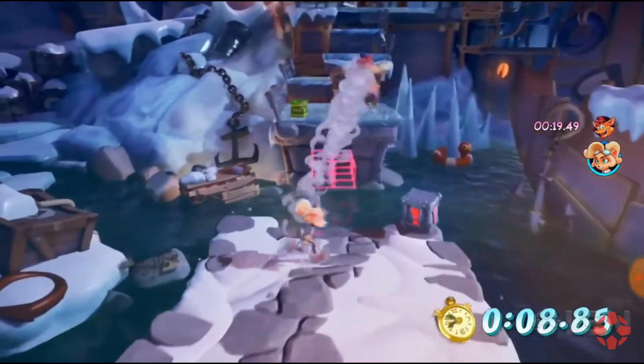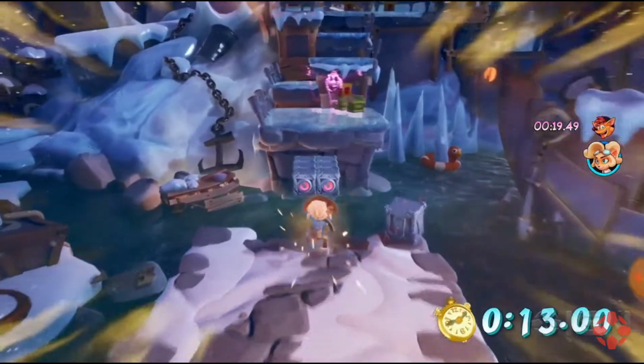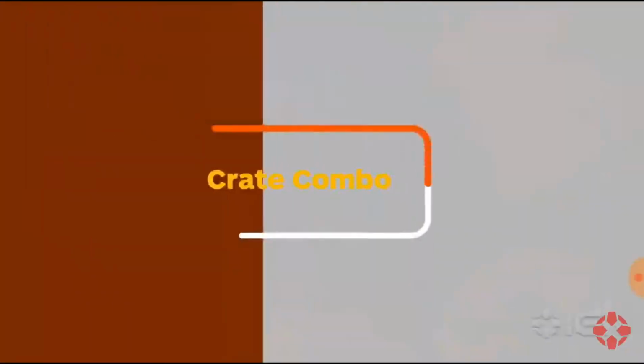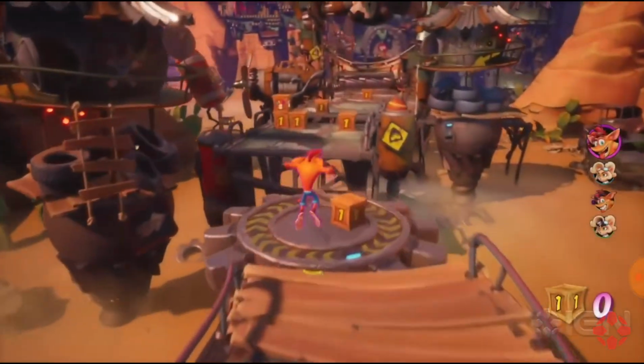to give you a better idea of how you're faring in the moment. And staying true to time trials of Crash's past, you can see crates that freeze the clock for a number of seconds, which are labeled on the box, can be smashed to help give you an edge. But if smashing crates with reckless abandon is more your style, Crate Combo is the mode for you.